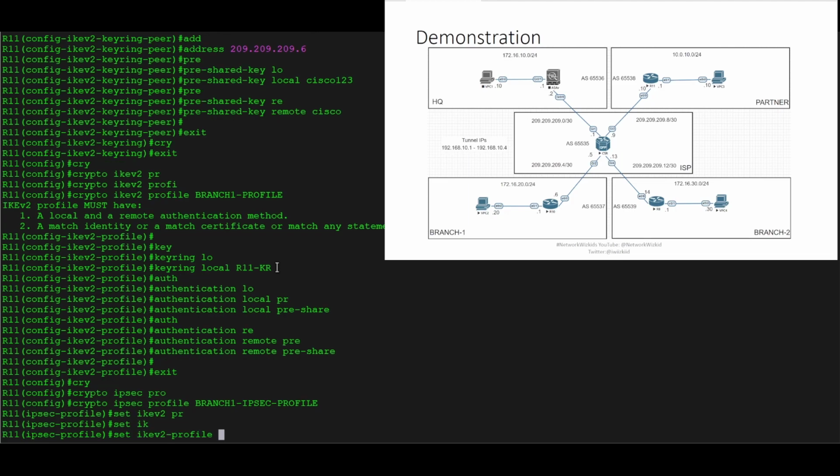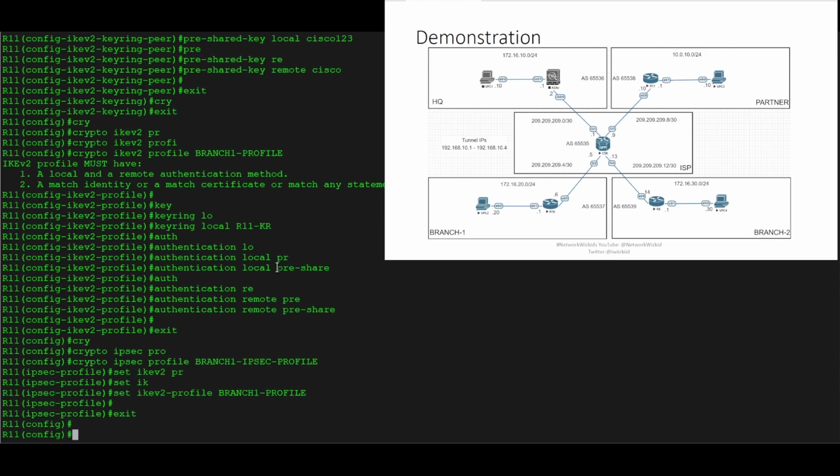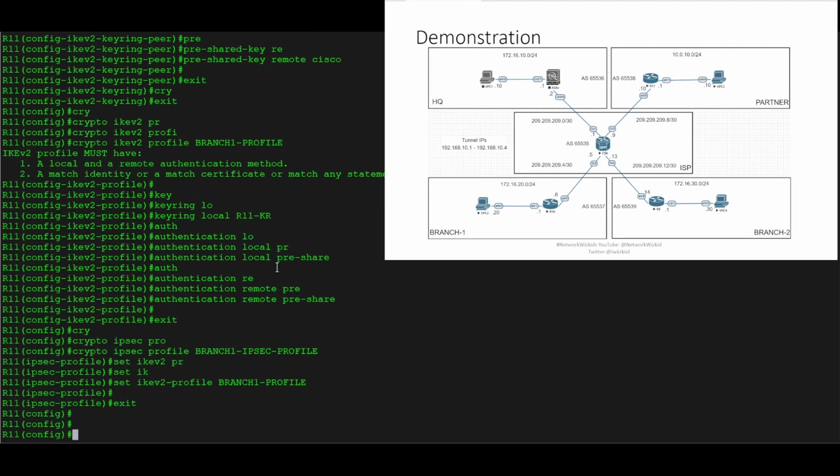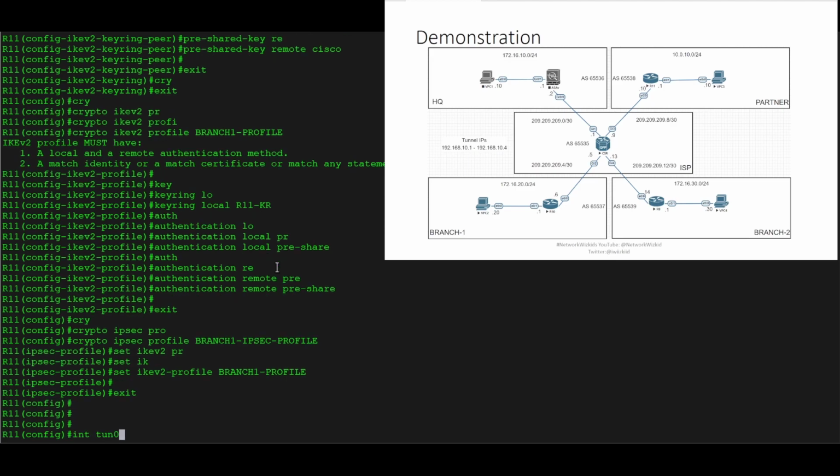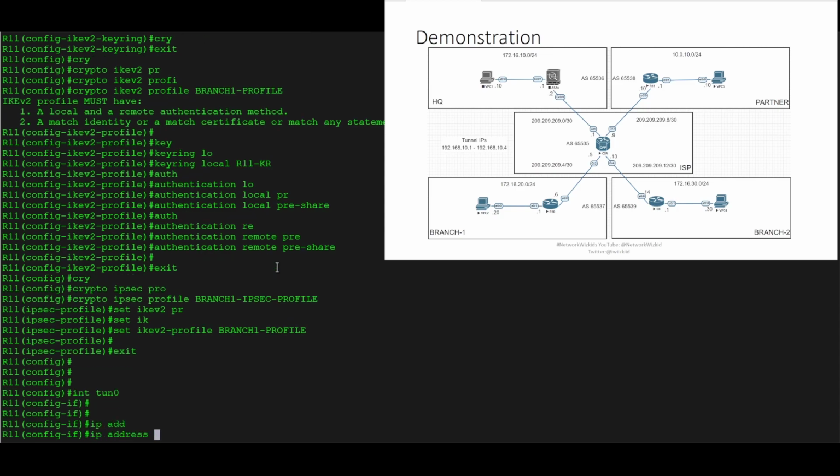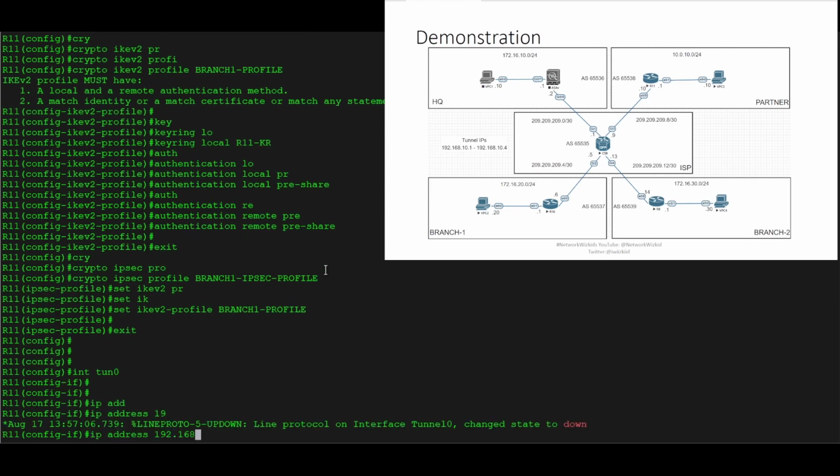Set IKEv2 profile, and then we specify our branch 1 profile. Once we've done that, we jump into our tunnel interface, or we create that, and we give that an IP address, in this case of 192.168.10.2.